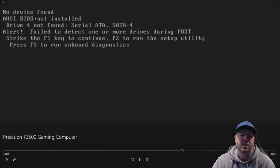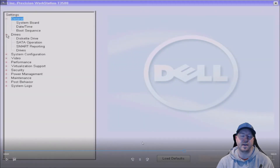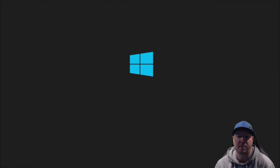When we boot it up for the first time, it says our drive is no longer working or has failed. That's just because we moved the solid-state drive over to slot 1, so it's giving us an error. We need to go into the F2 setup and change the way our drive is seen so it can be used as a bootable device again. We'll go into Settings > Drives and enable SATA 3 and disable SATA 4, because our drive was plugged into SATA 4 and is now plugged into SATA 3. Now it's booting right into Windows — perfect.